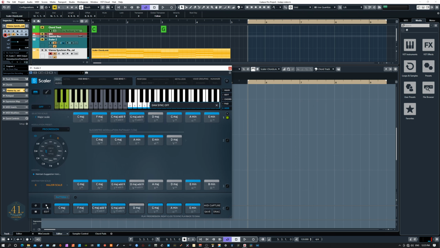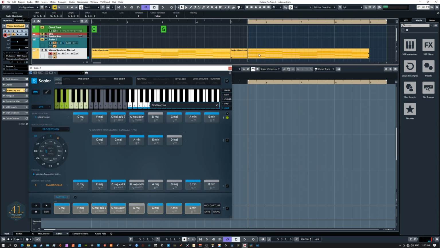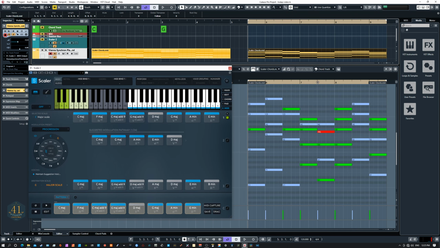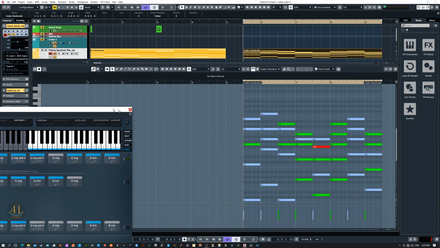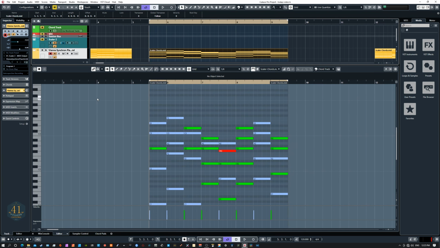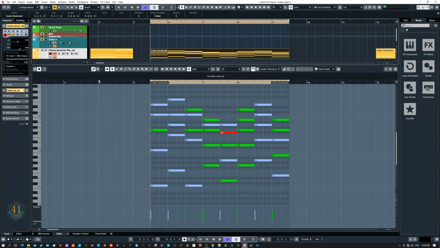So that sounds familiar. Yeah, so let's grab these 8. And then we pulled them into the DAW. And then we have these chords here. So now we'll move Scalar out of the way, and we'll start to rebuild what was built here as our demo.